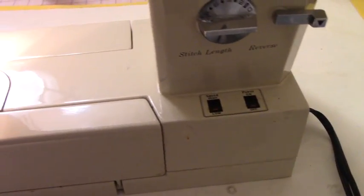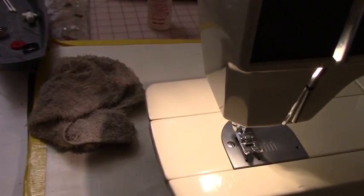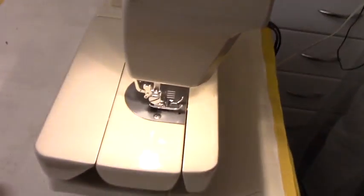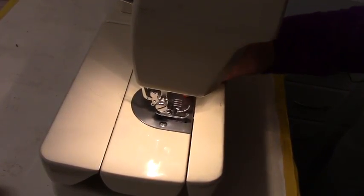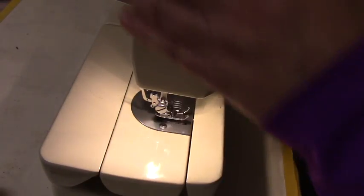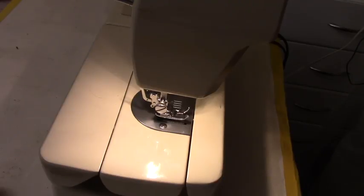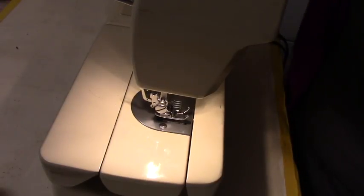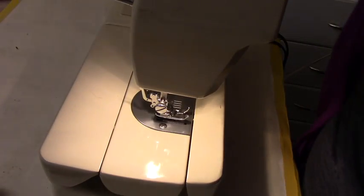One of the things you want to keep in mind if you get a machine, to help you know if it's worth reconditioning or not, is what I usually look for when I plug it in. I want to see if it turns on. If the light turns on, it looks like. I also inspect the cords. As you can see, this cord looks intact, and I inspect the whole thing.